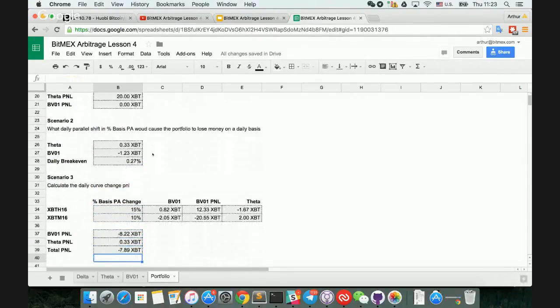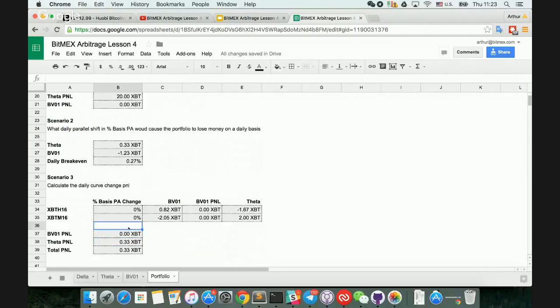Now, this is another situation where we want to look at our mark-to-market profit and loss based on a change in the curve. This is another situation which would cause us to start losing money. Remember, we are short interest rates on the long end and long on the short end. So let's do this. At 0, we're making our theta every day. That's great. We want to wait 60 days. We want to make this 20 Bitcoin.